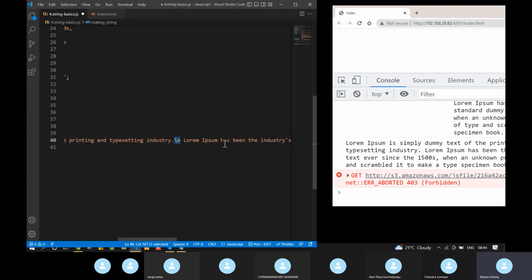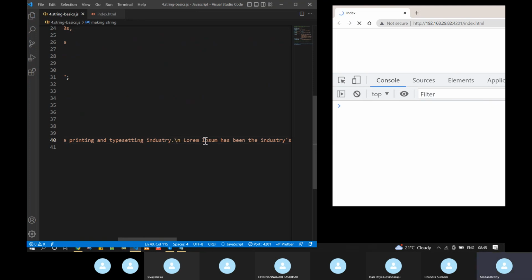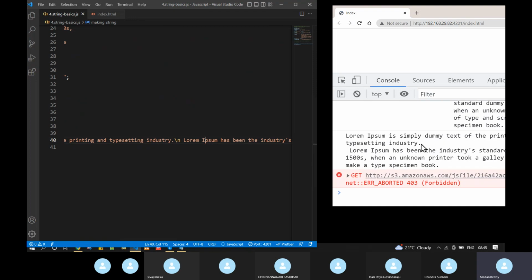So what is the exact meaning of this? Escape character followed by the n will simply make one more new line after that. See, after the n, I can see the code.